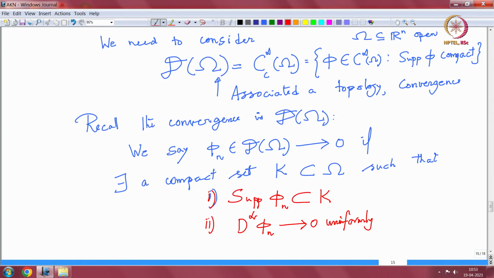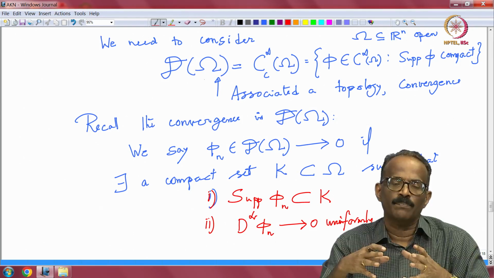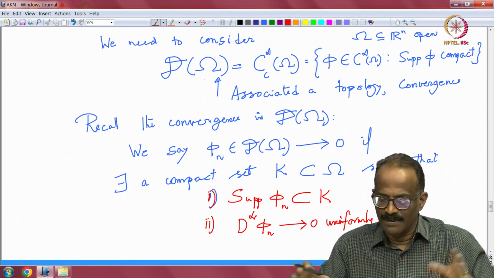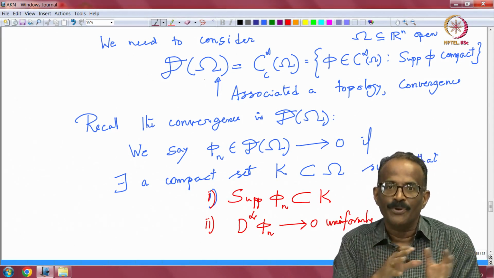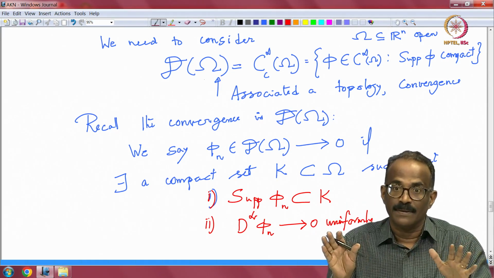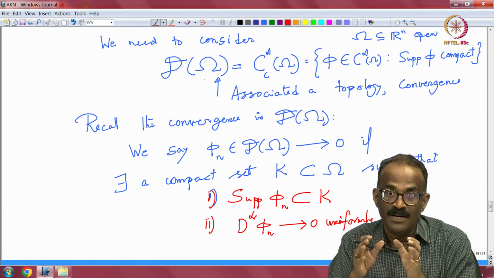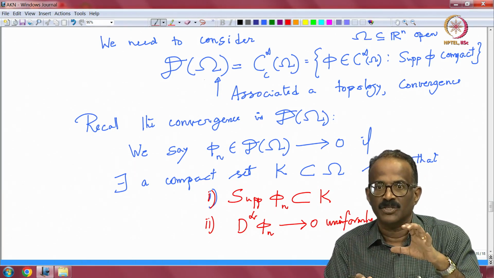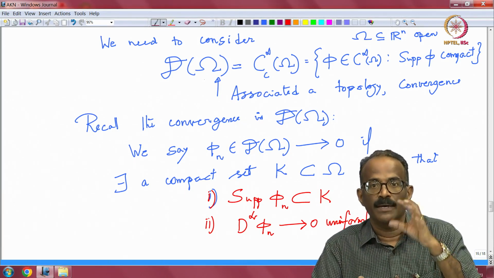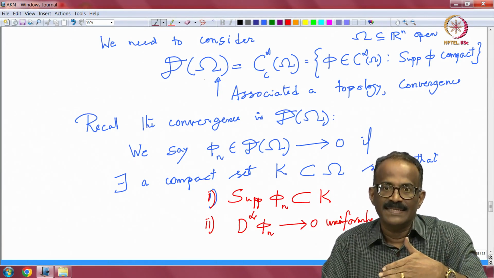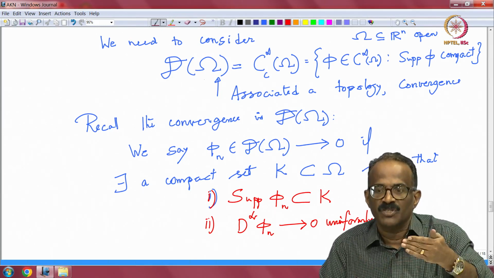every, whether you say that it converges uniformly on K or omega does not matter, because the support is already there. So, the support of d power alpha of phi n is also in K, and it is immaterial whether, in some book, you see uniformly on K or uniformly on omega; both are correct. But when you go to C infinity of omega, that is a difference. In general there is a difference when you say uniformly in omega and uniformly in K, but in this case it does not matter because of the first condition.